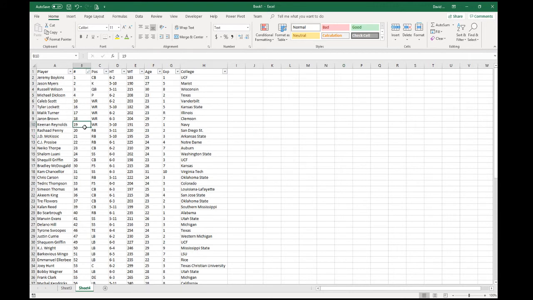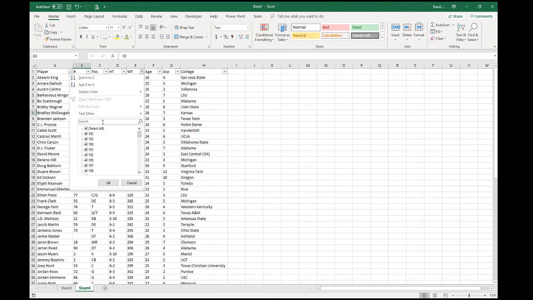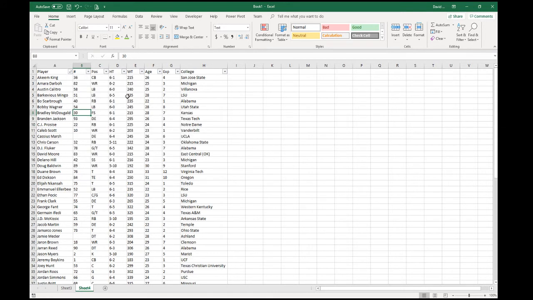Now you may say, but wait a second, those are numbers. Why is it A to Z? I can sort this A to Z, but now it's going by first name. I might want to go by last name. Weights, let's say I want to search. And notice it's still treating this as text. That's a downside of pasting as text. It's putting the weights not as numbers, but as text.